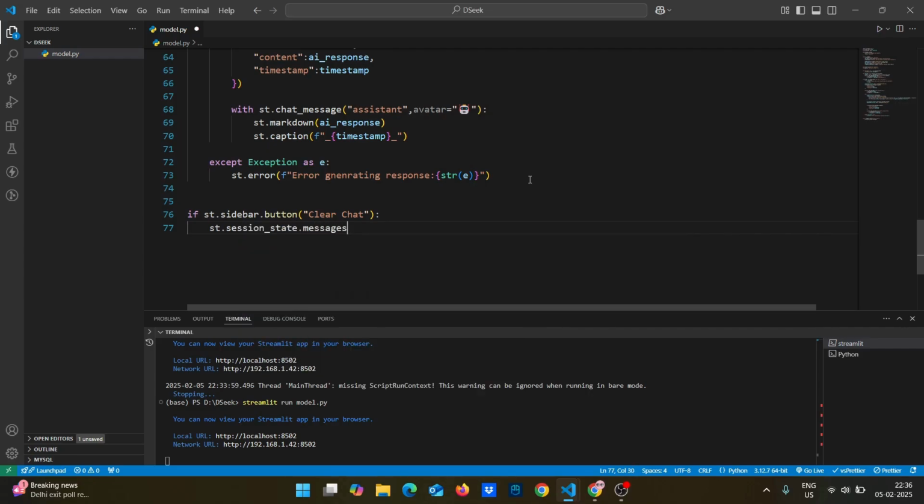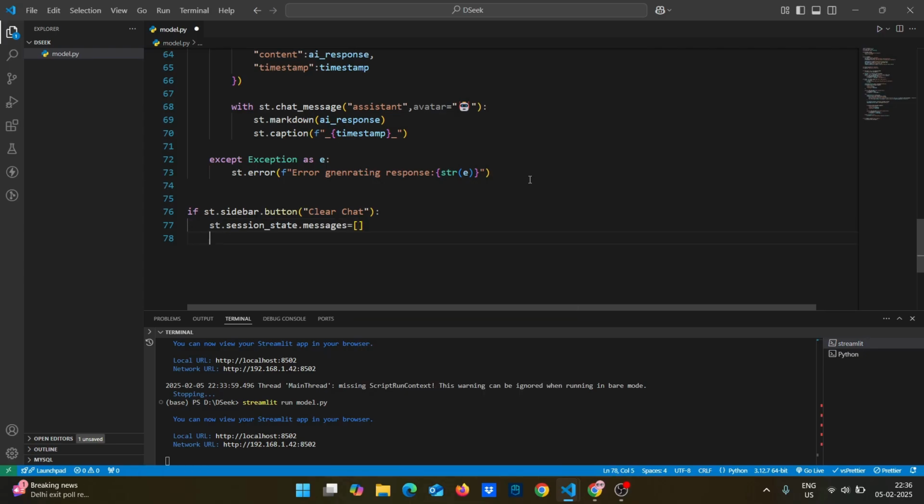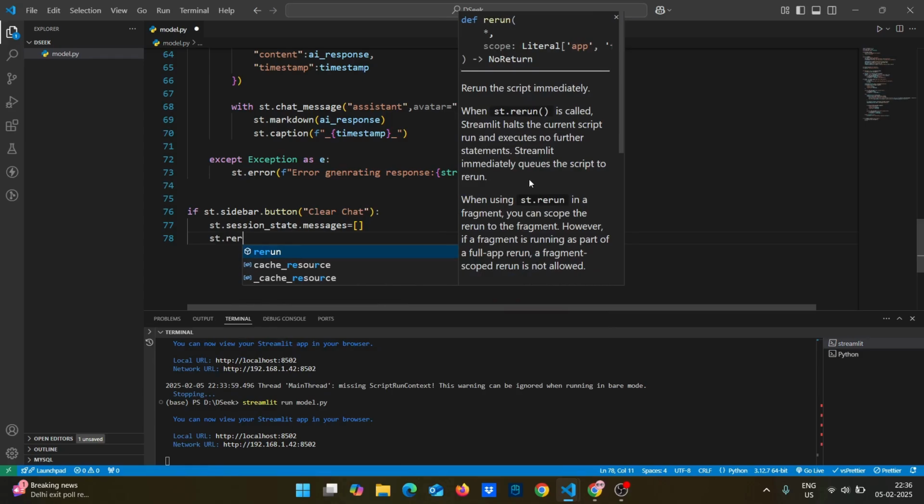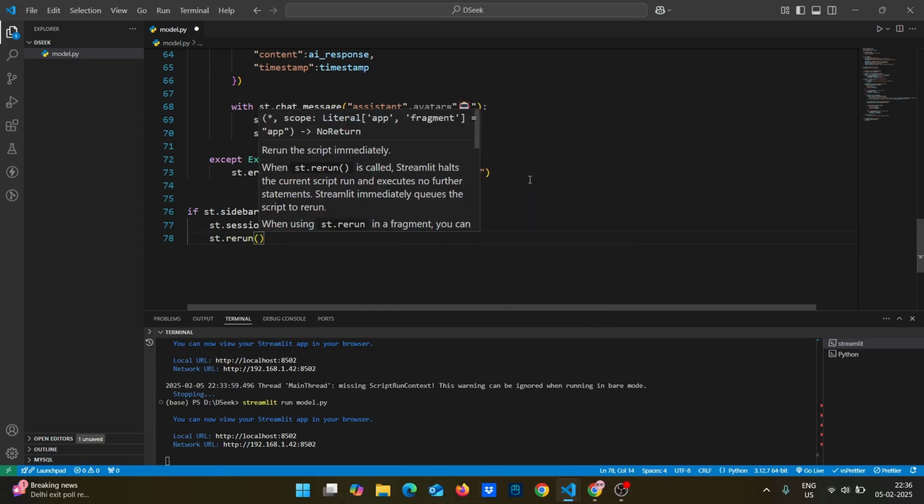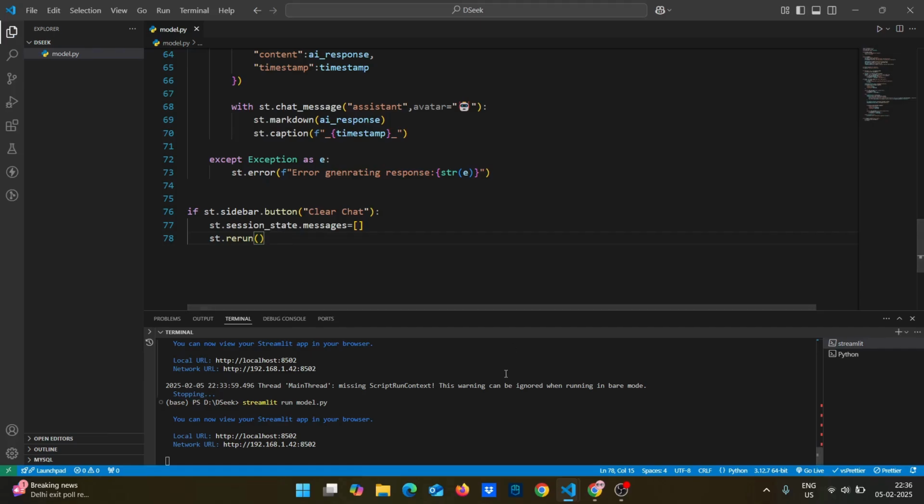Messages equals empty, and we should rerun the total thing. Rerun. Save it and let's rerun it.